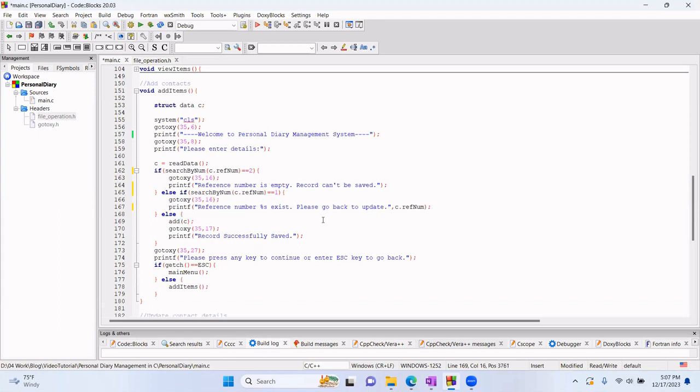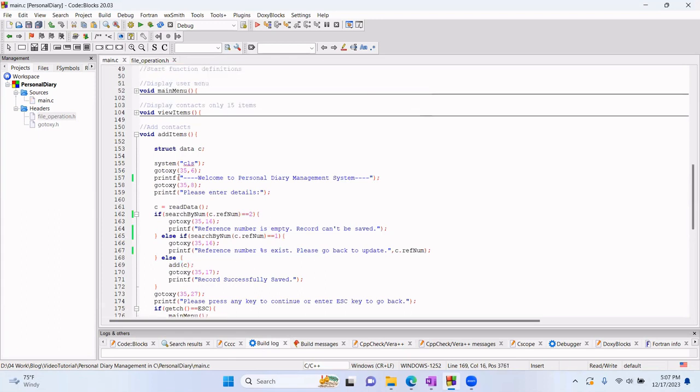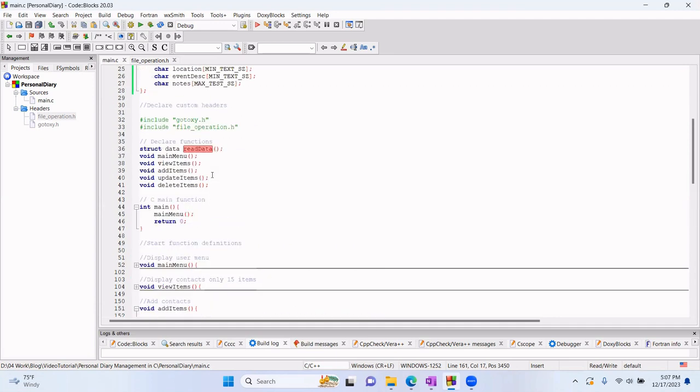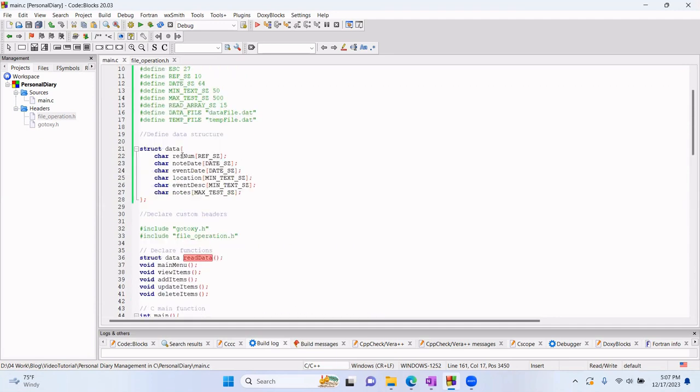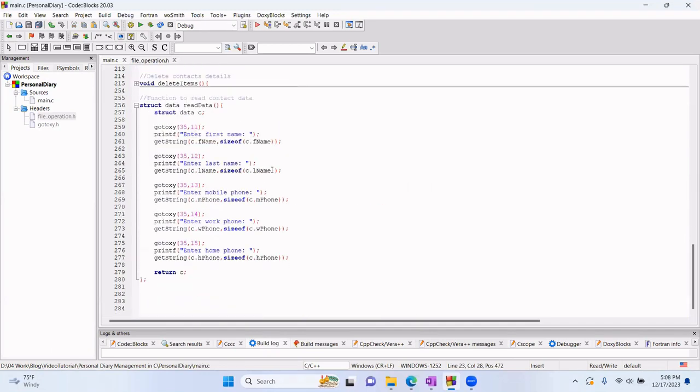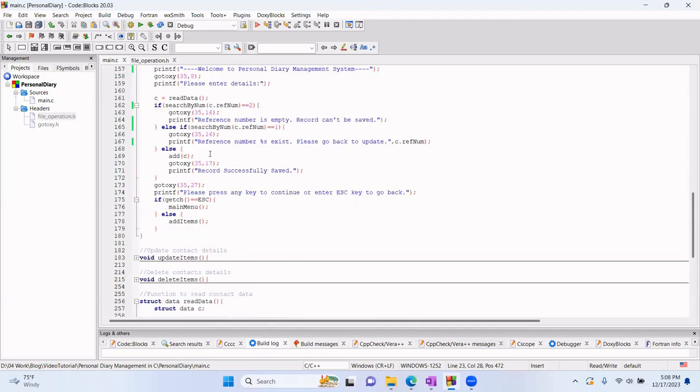Another big change will be in the read data function. We can't reuse the read data function here because the data structure is completely different. The number of variables and the types of values stored in the variables are also different. As we discussed, the first two variables, refnum and node date, are auto-populated. We will calculate refnum, and node date is equal to the system date and time. So we will not ask the user to input a value for these variables. We will simply display the auto-generated value on the screen.